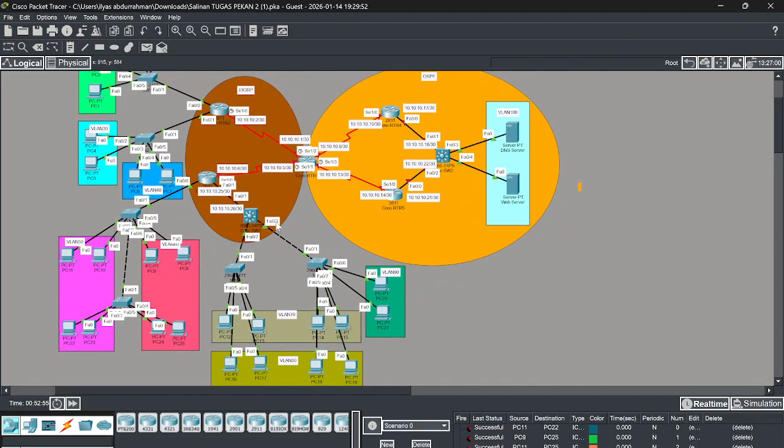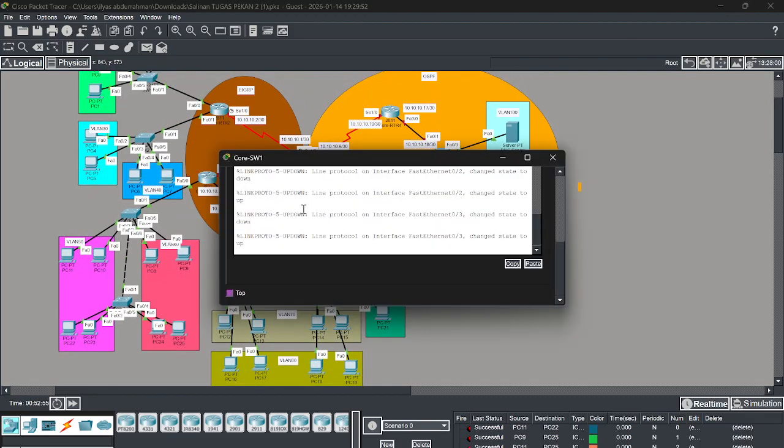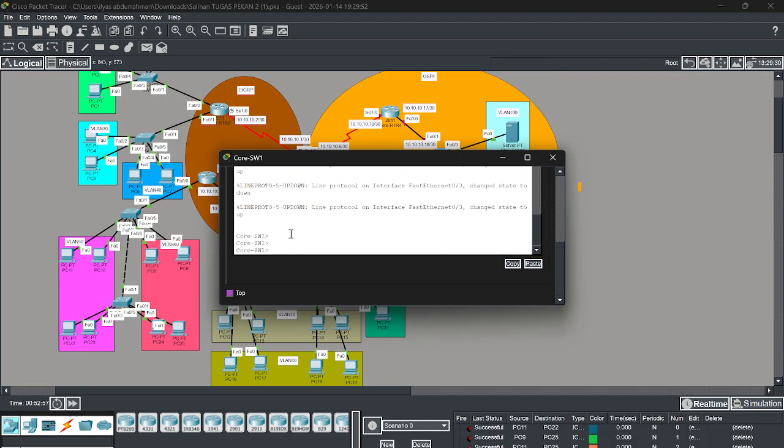Okay, now start configuration for SV1. Click enable, Cisco, then configure terminal, and create the VLAN first. VLAN 70, name VLAN 70, and enter.